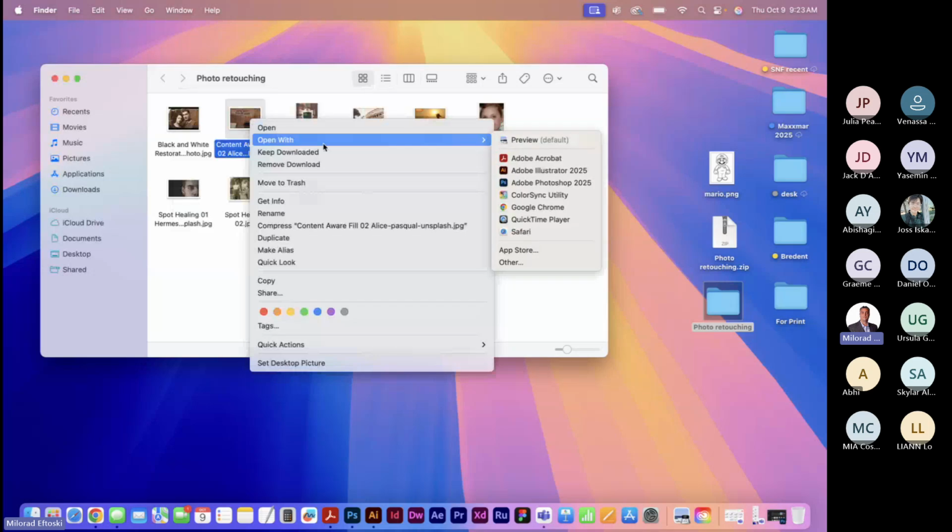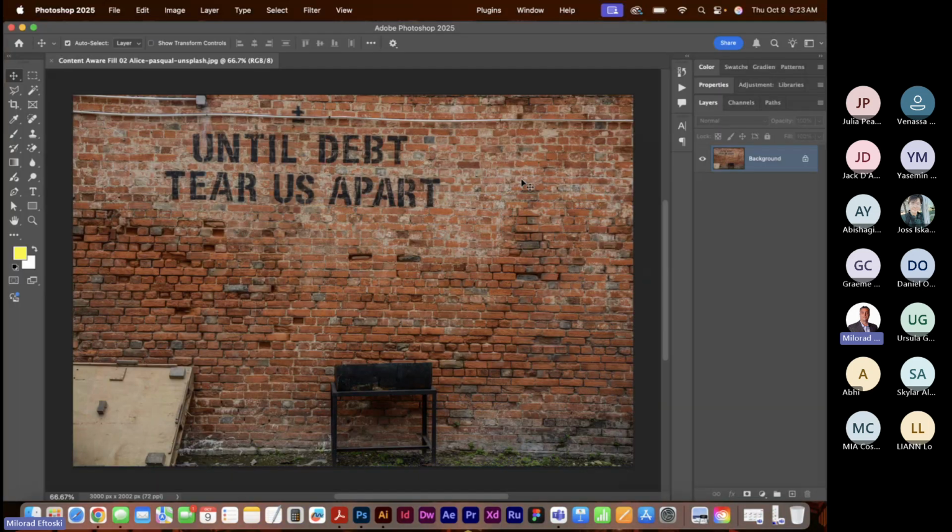We're going to open this with Photoshop, or open the image directly from Photoshop by going to File, Open. So here we have an image with a flat background, and I can tell by looking at the background layers. What we need to do is basically leave the background locked.